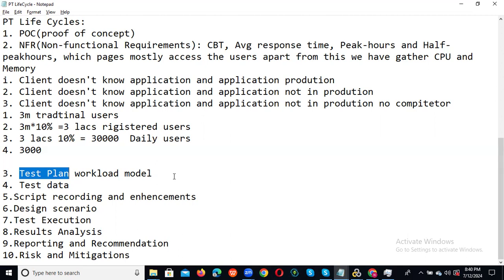Next Monday onwards we are starting scripting. Everyone should be ready with the software. You can share your mail IDs in our group or personally, whichever. I will share the software with everyone. Everyone should install the software and be ready with the tool. Monday onwards, we can start our scripting. Okay?